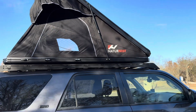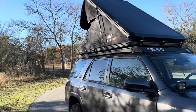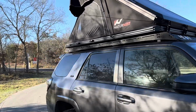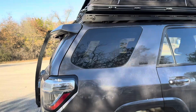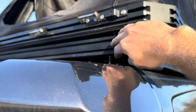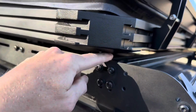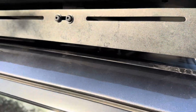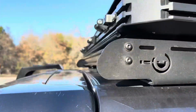This one also comes with 2 crossbars that mount on top. We have not mounted those yet because we're not sure if we're gonna mount them. We have to fix the issue of the noise with the rooftop tent right now. But this is the $1,000 hard shell aluminum rooftop tent on a Prinsu rack. And it's worth noting that if you have a Prinsu rack, you don't have a lot of room when you put this on top. So we did have to remove this back mount right here, this rail, and then we had to remove this rail right up here in the front. That's just so you can get your hands underneath to tighten it up, because there's literally no access with the Prinsu rack.